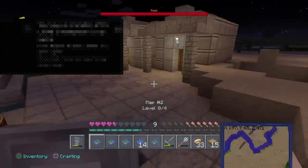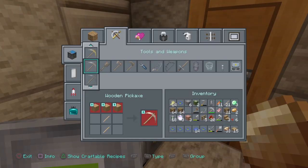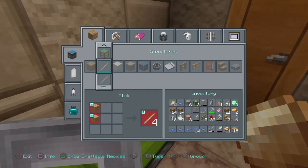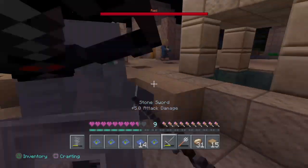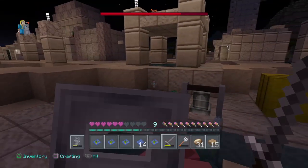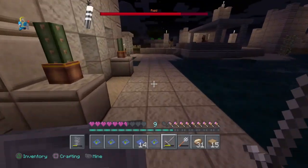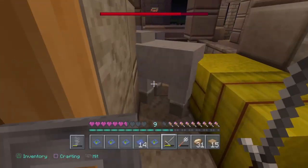I got a trophy. Oh boy, I'm not ready for this. I don't even have iron on me. Like, I can't make an iron sword. I don't even have a chest. Oh, come on. Okay. Come on. No. Ugh.